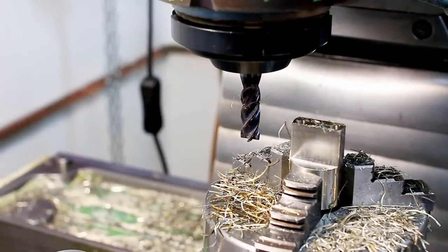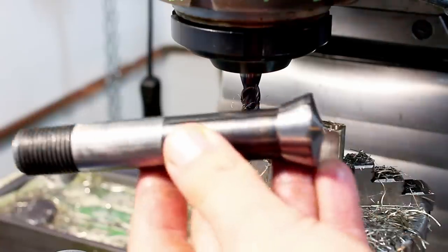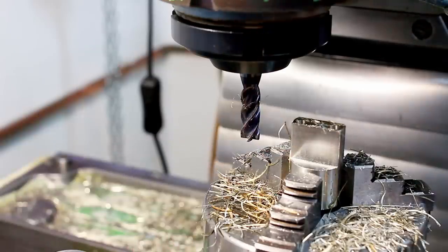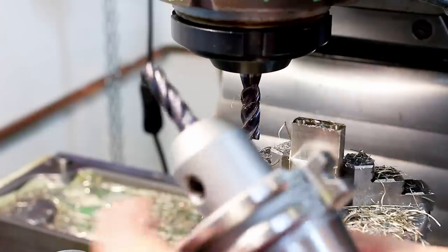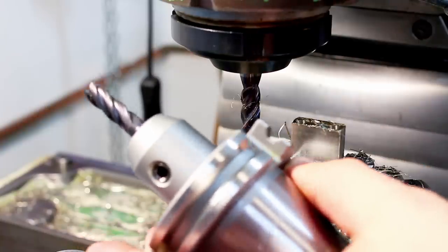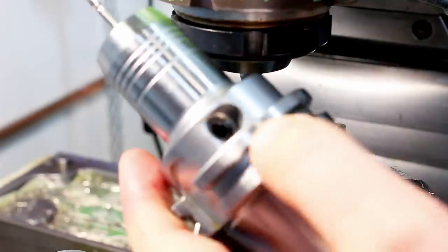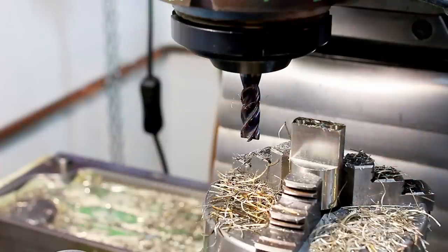Okay, you have to be a little bit careful if you're running a Deckel mill or any other mill that uses this style of collet, because these have a limited holding power, and you can pull an end mill out of these collets, and I have done it in the past. If you're really out for heavy material removal, a side lock holder is the way to go. Or, if you're feeling a little bit fancy, a hydraulic tool holder.